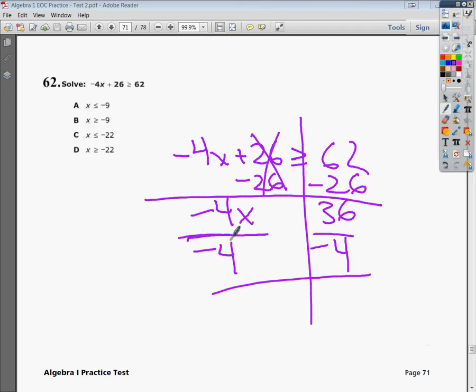For me, the big thing here is I'm going to circle the thing that I divided by. Because if I divide or multiply by a negative in the last step of an inequality, I need to flip it over. So what used to be a greater than or equal to is now a less than or equal to question.